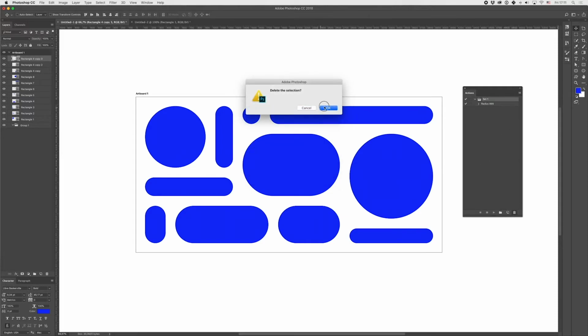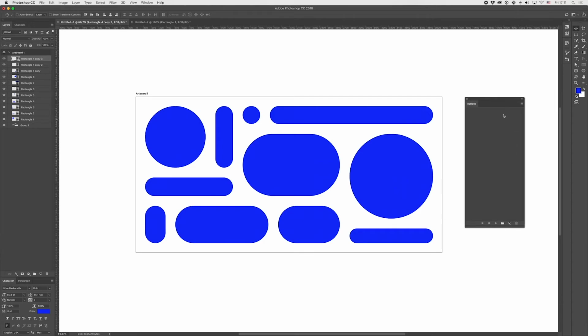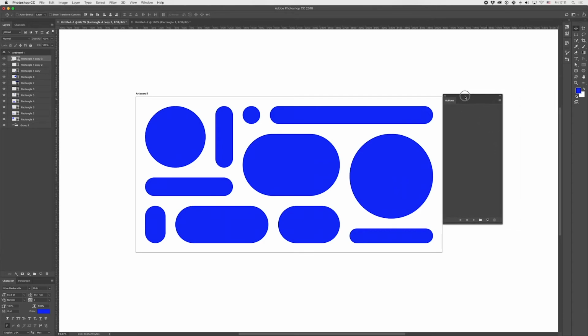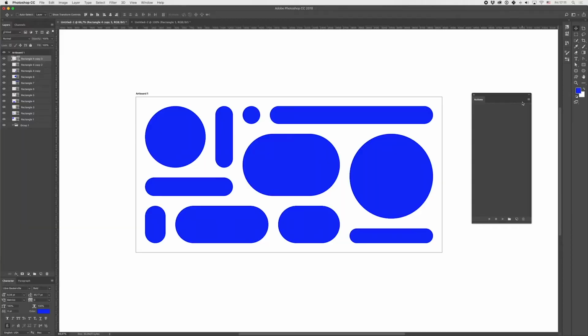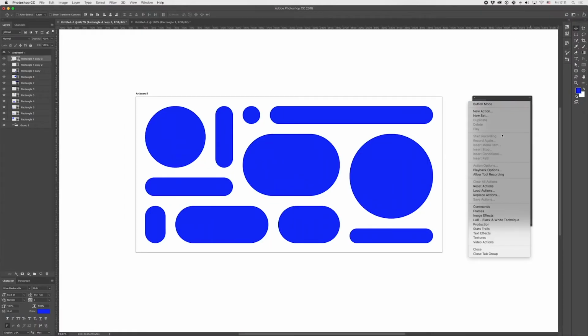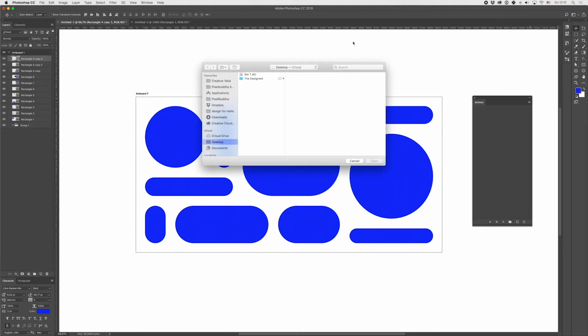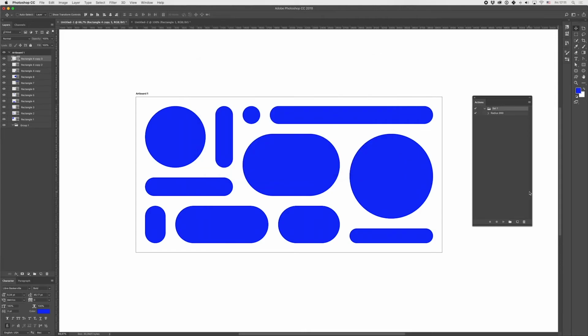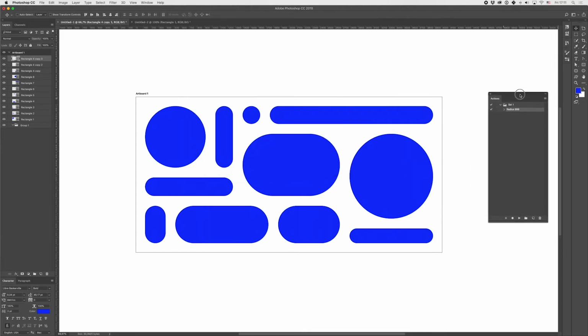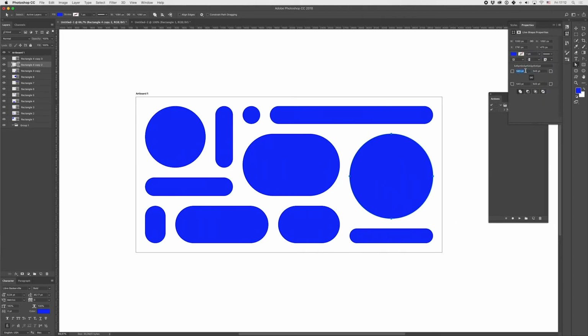It works the same way with any action which you've bought or downloaded for free and want to implement to your work. In the same Actions panel of the contextual menu, we're looking for the Load Actions button, find the file we need, and then import to our document by opening it. That's it. Sweet. Let's check whether it still works or not.